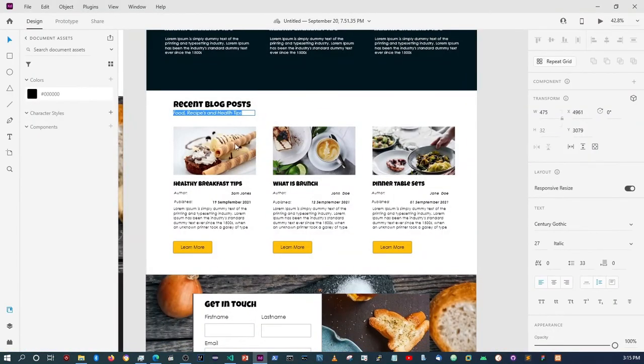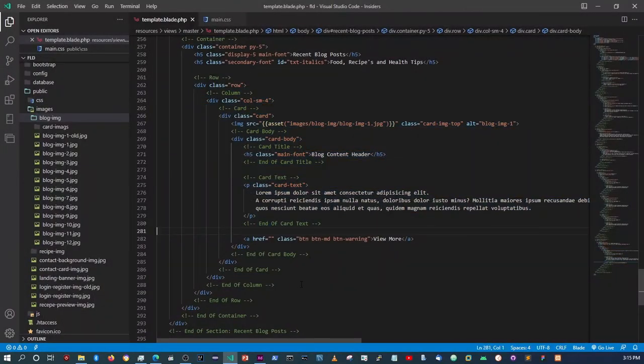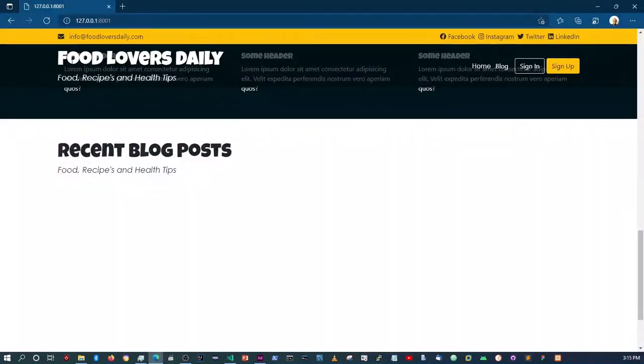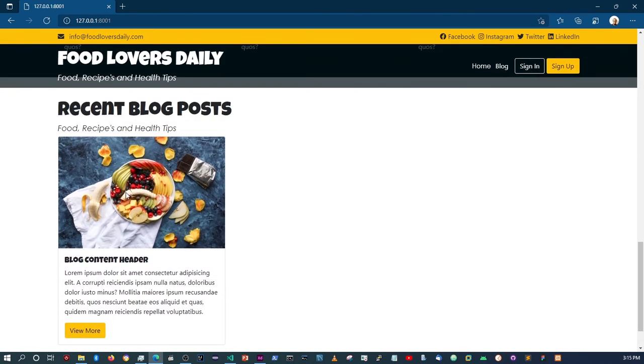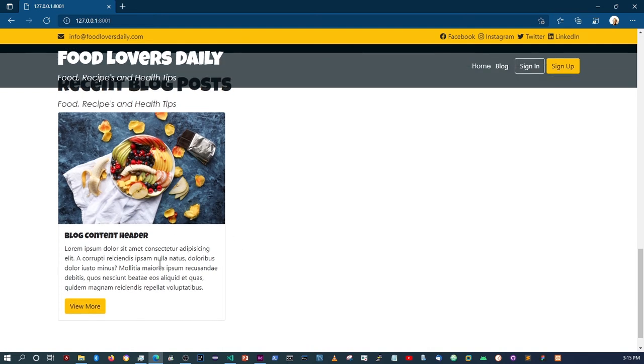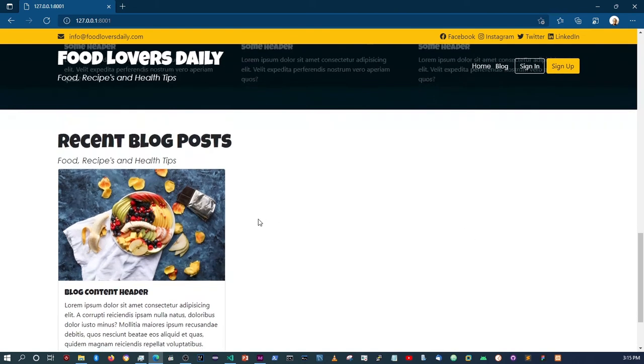So basically one card like that. Before we continue adding the other columns with the card content, let's first see if this is showing anything. So here I'm going to come here and refresh. Okay, so it is displaying, as you can see there. So this is basically how we're going to structure our cards. Obviously, like I said, we will change this when we start working on the back end with Laravel.